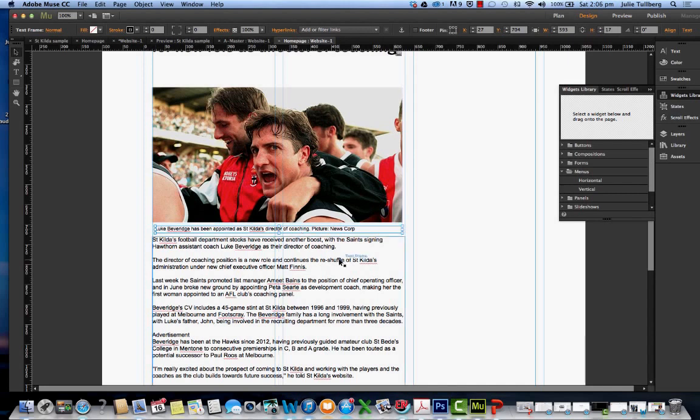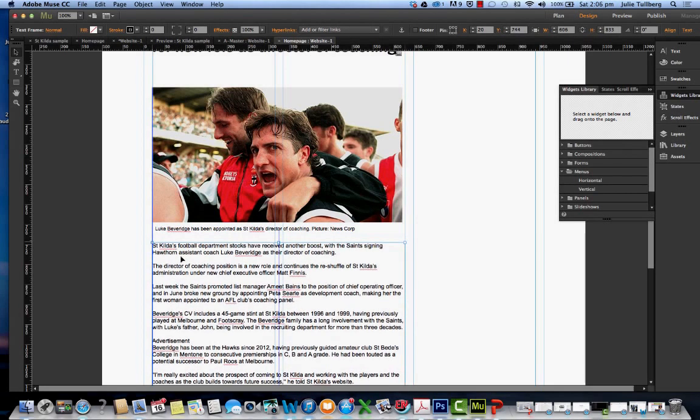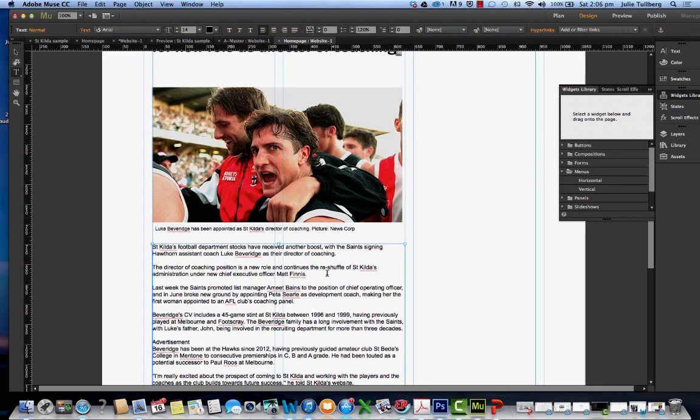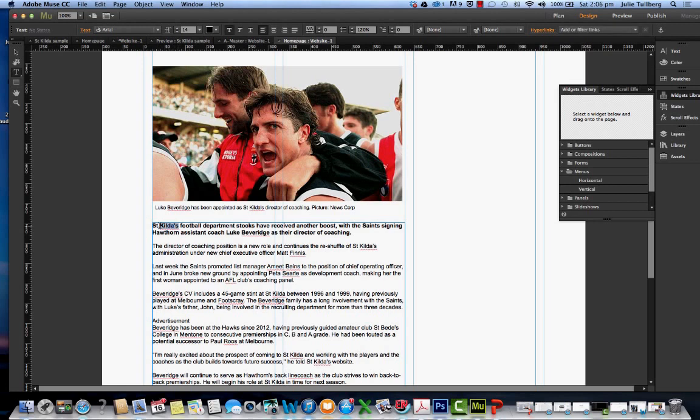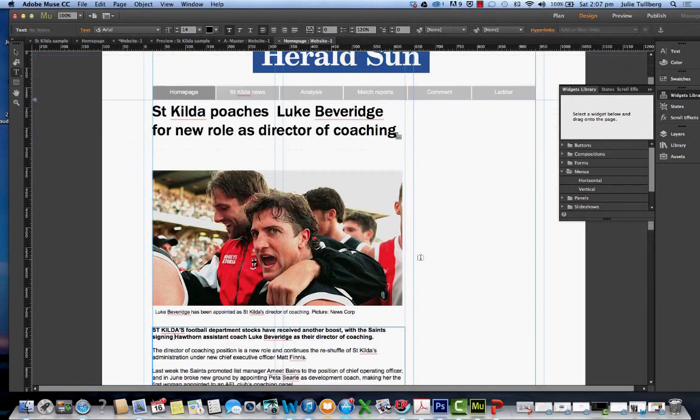So I'm just putting the caption there, bringing the words down. I like to start the first sentence in bold for web. I think most websites actually follow that. And I like to use the first word in caps there. So this is how we're going with that.